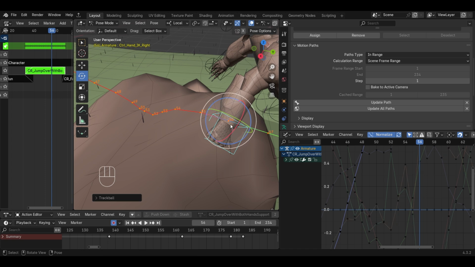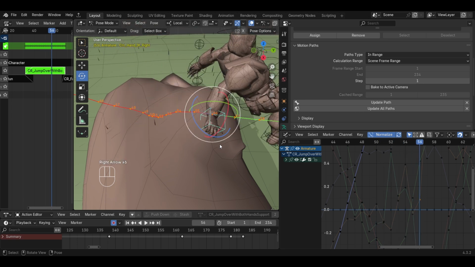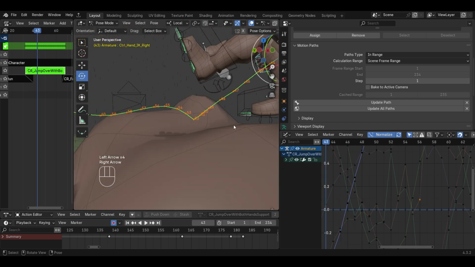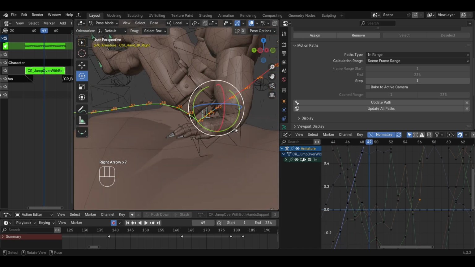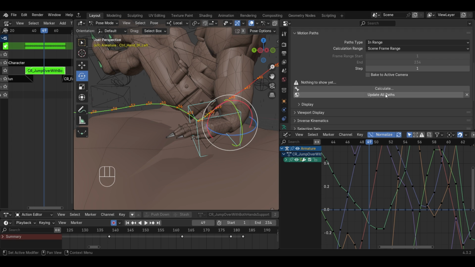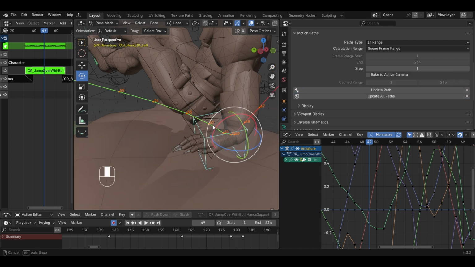rotate this a bit. I'm not going to straighten it too much because I want it to be like it's pushing against the rock. So it's click, body pulls his hand, it pushes a bit. So let's say I fixed that, but I have issues with this guy because somewhere around here he's supposed to make contact with this other hand. So I'll select that, I'll go over here, and what I'll do is first of all click on this X button to cancel that one and recalculate with this hand selected.